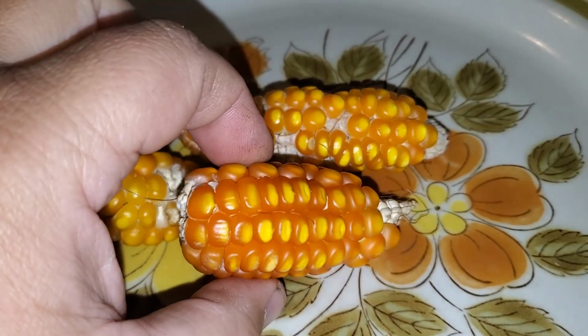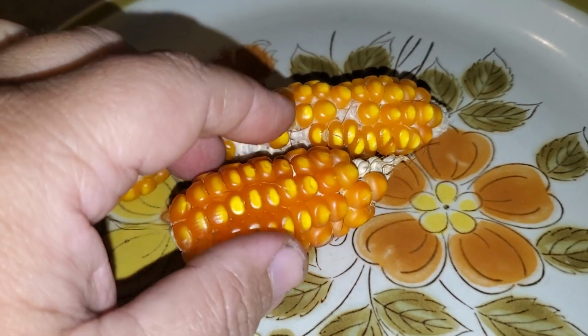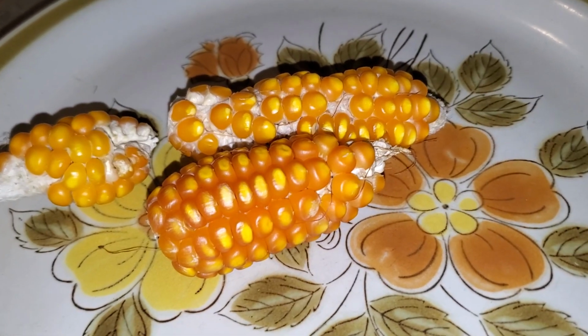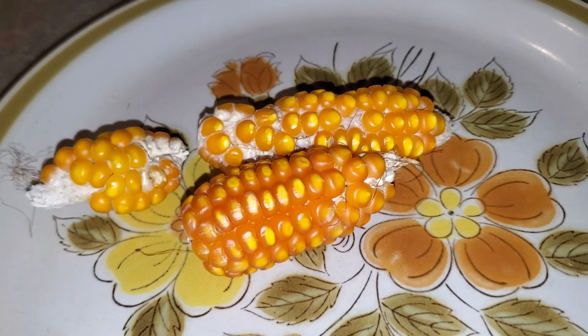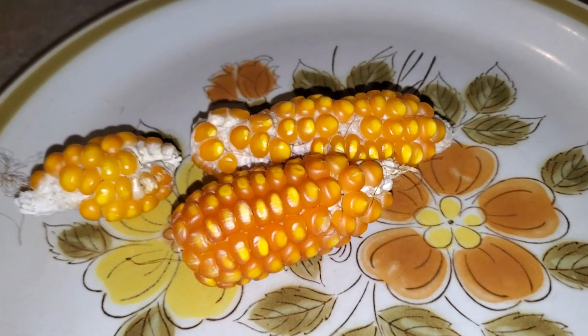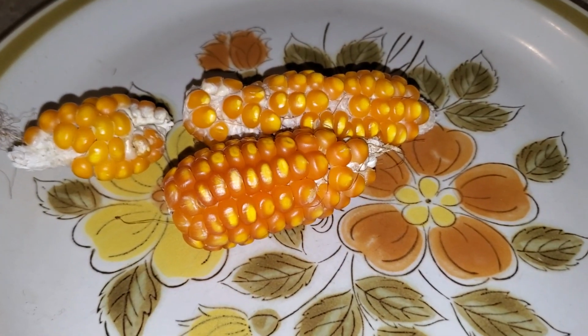But we'll see. Can't pass up such an opportunity to grow an amazing crop like this. And everybody loves corn, right? I love my tortillas. I love my popcorn. I love my sweet corn. So, yeah, it's definitely worth the trouble sometimes. Or maybe not. Who knows? But we'll give it a shot anyways. Go from there.